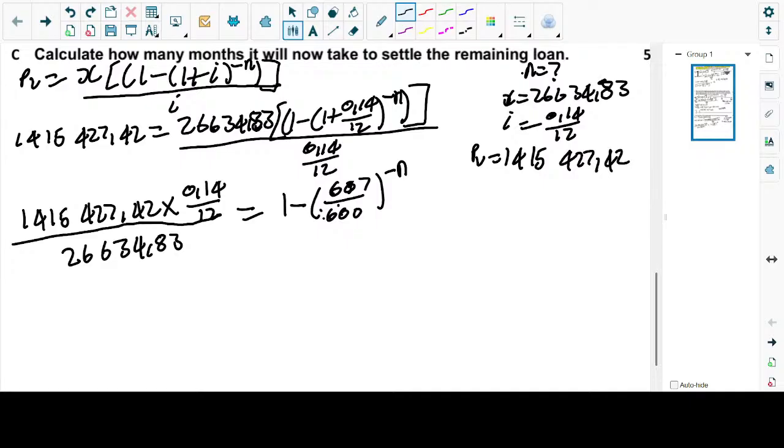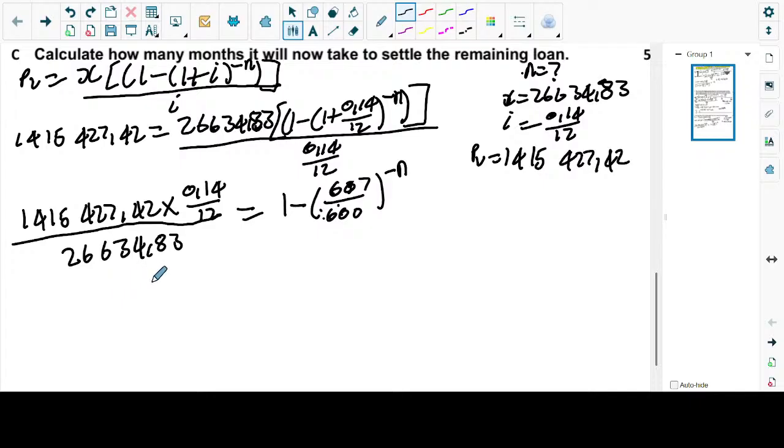So now give me the answer. I'm going to say answer, and put it as a fraction over 26,634, by which our answer is 0.62. You don't round it off. That's how it is: 0.62.